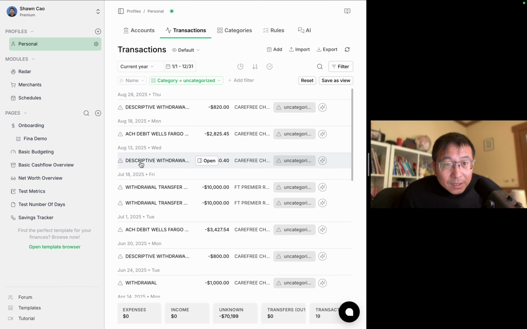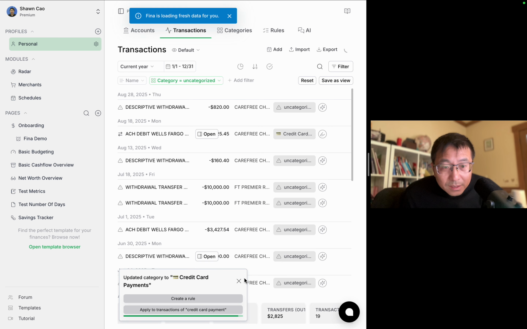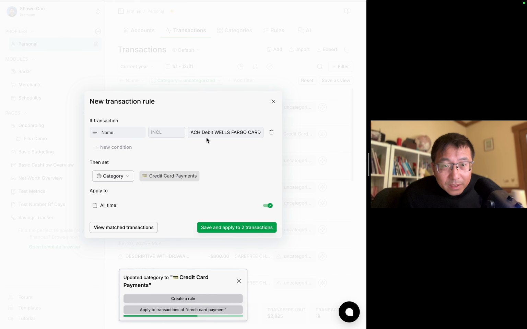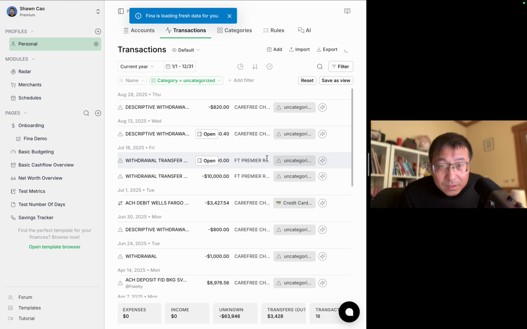All right. So Wells Fargo, credit card payment. This is a credit card payment. For everything I wanted to place a rule, because it's basically a card, no matter whether it's Wells Fargo or not, right? Actually, every bank gives you a very special name. So whatever, save it. And this is a withdrawal. Some money is a cash withdrawal.